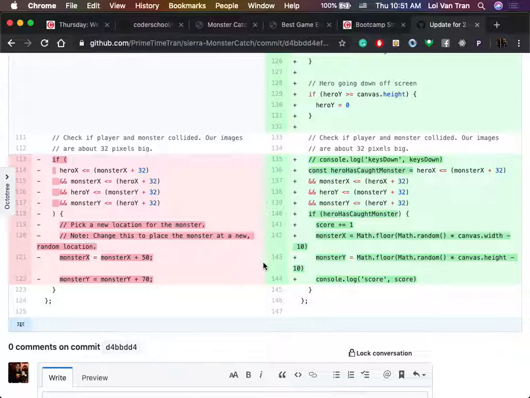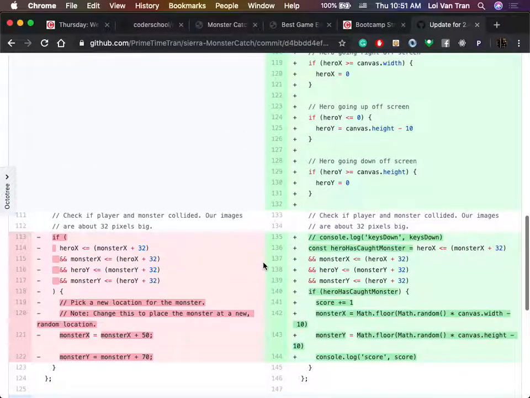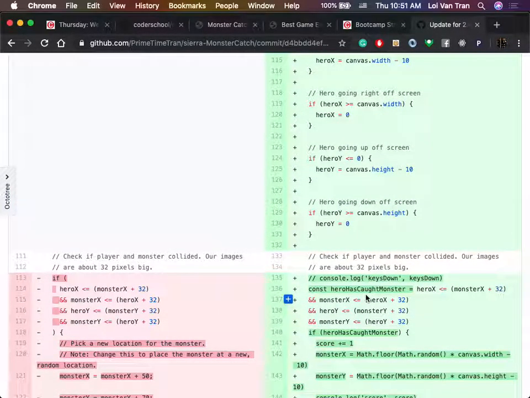Yes. This thing right here? Which ones? This one right here? These are just a little bit of math, right? For example, we're saying, if the monster's X is... we're seeing whether or not they touched each other on the X axis and the Y axis.